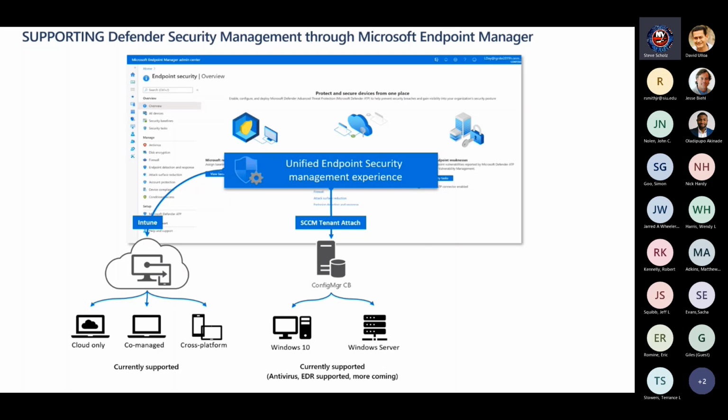When you look at it on the right, SCCM is attached to the MEM portal. So there is a co-managed option, Windows 10, and it's the same in the middle column where the SCCM tenant is attached for running in custom SCCM infrastructures. You can attach the infrastructure to the MEM portal and then perform policy management through the channel, and it will get applied to Windows 10, Windows Server, inclusive of the new solution.